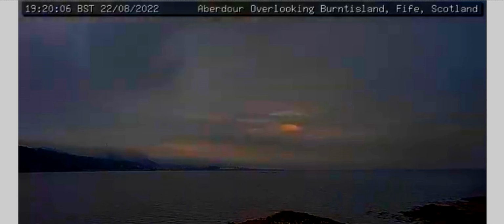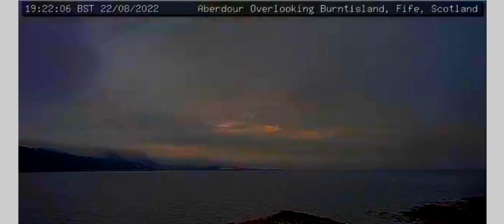1, 2, 3, 4, 5, 6, 7, 8, 9, 10, 11. So we have 11 frames which are holding this object inside of this position on the east, which is here. This is the east, this is the northeast, and this here is the southeast. Okay, that will be all for today.